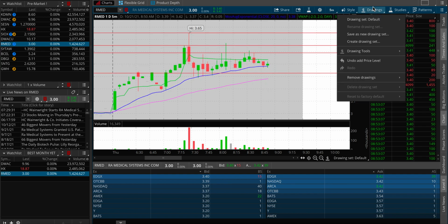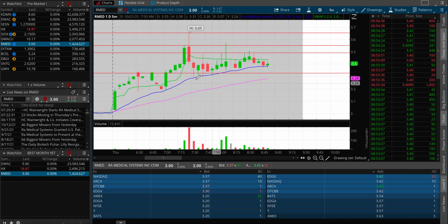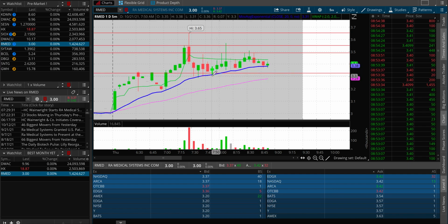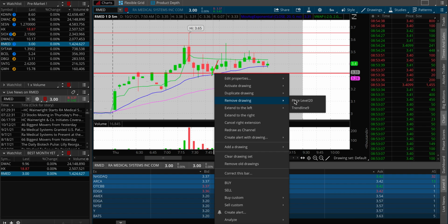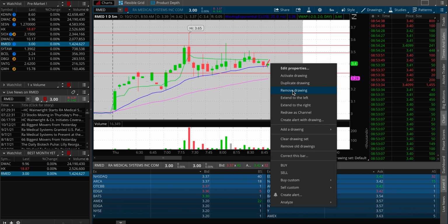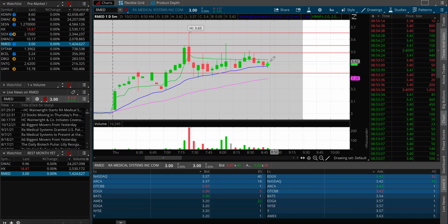The problem is because EMA 20 is ascending, when you take that entry here to VWAP, you have a 4% trade, so you can catch about a 3% move. This second one is a little lower, still enough of a range. The problem is, as it keeps ascending, it gets closer and closer to VWAP. So now from here to VWAP, you have not even a 2% move. That's very hard to trade, such a small range.